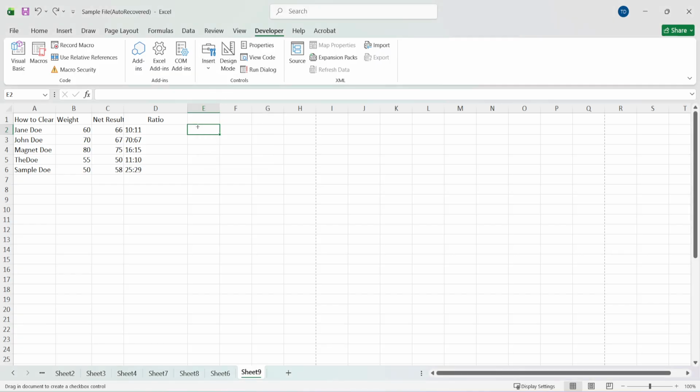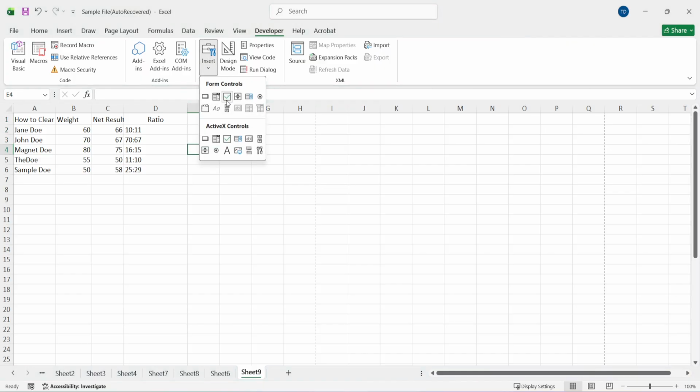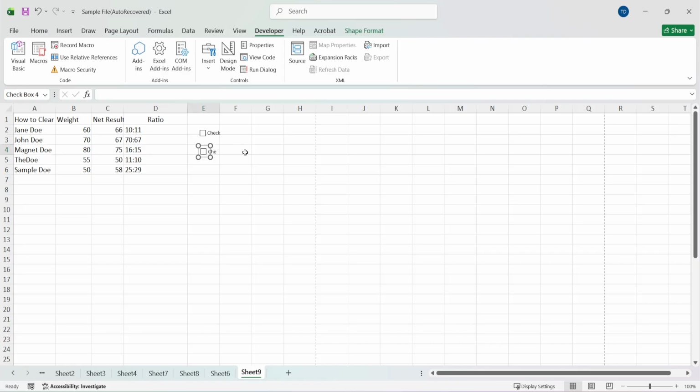As soon as you click it, interactive checkboxes are added to all the cells you selected at once. You'll now see checkboxes appear in each of your selected cells. Each checkbox displays with a default value of false, which means it's unchecked. When you select a checkbox cell, the formula bar shows false.